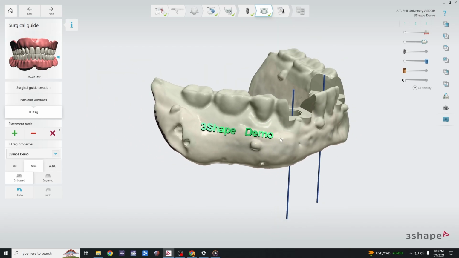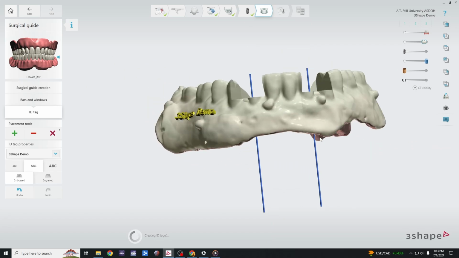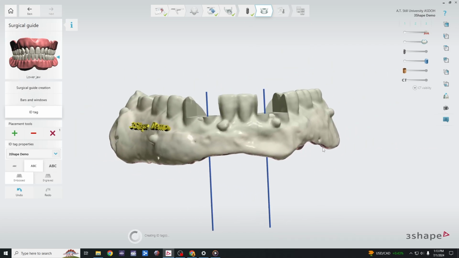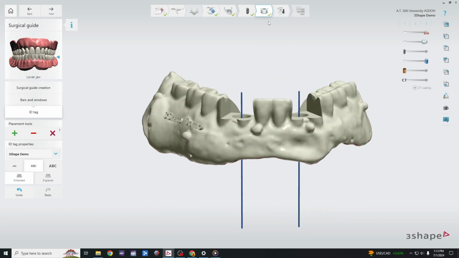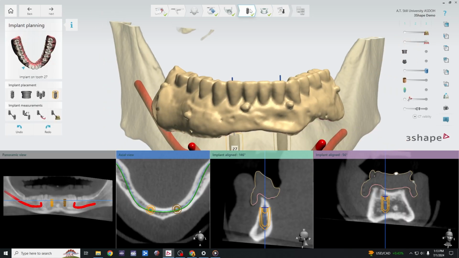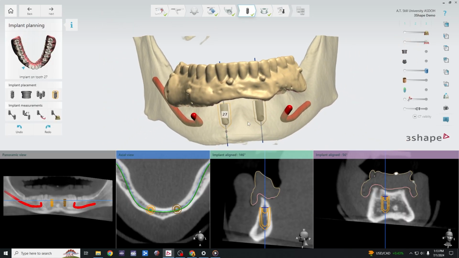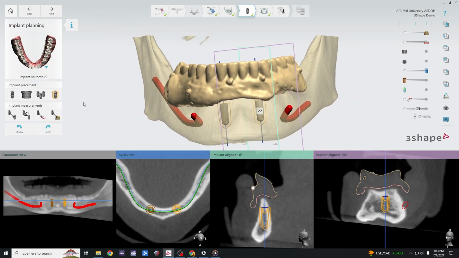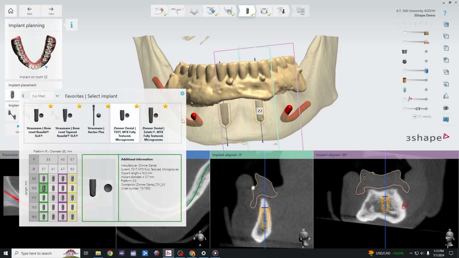Once you have this done, you're going to need a few people to look at this surgical guide and implant plan. With this software, if you need to go back at all, you can easily go back and make any changes to, let's say, implant position. If you want to change the length, you can do that.